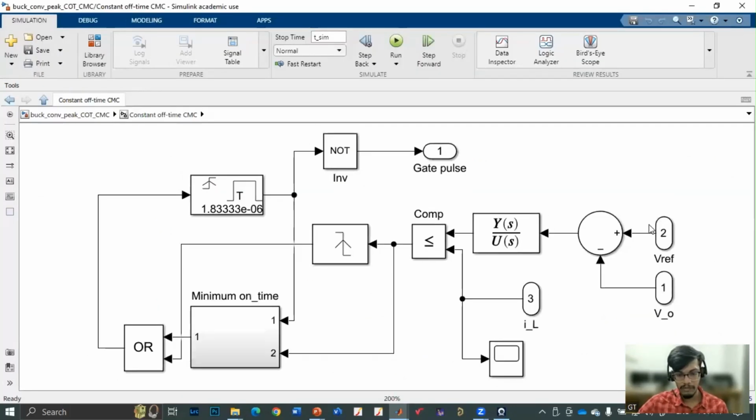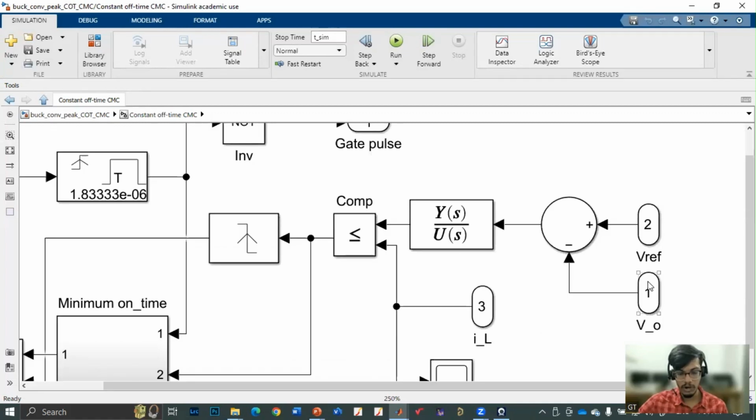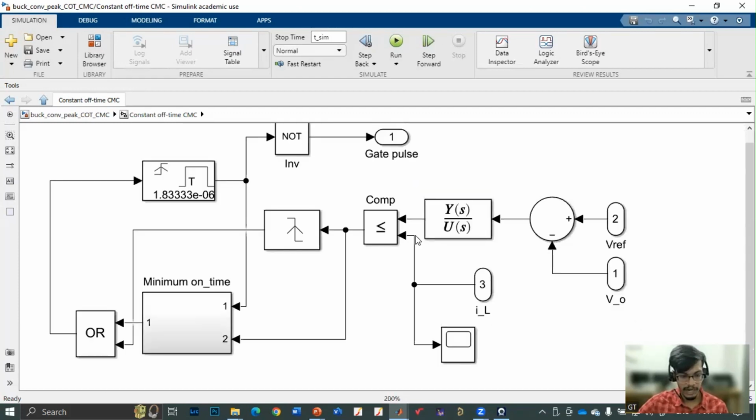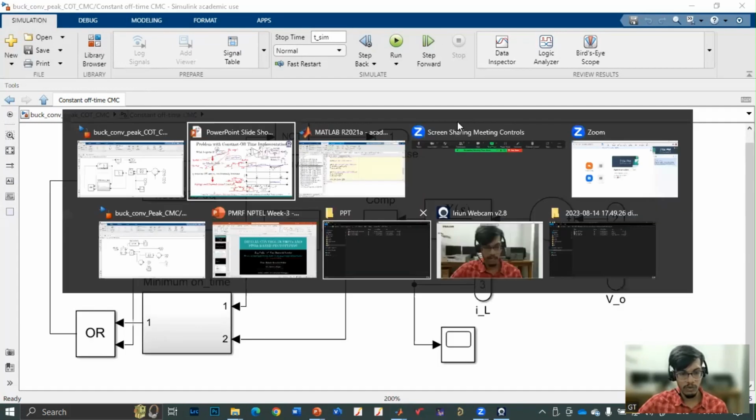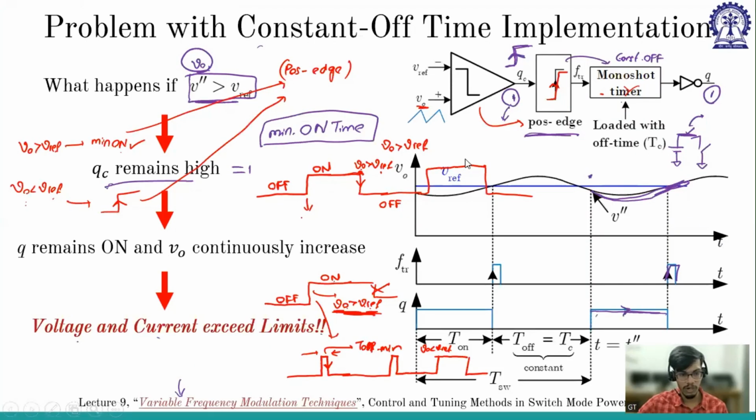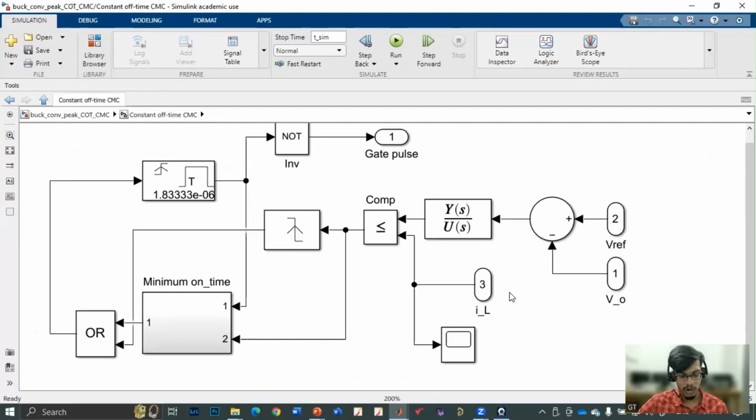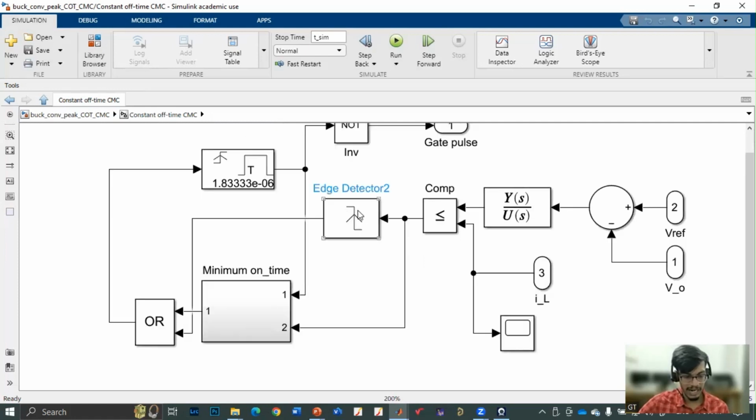So V naught is subtracted from V reference, which gives me the V error voltage. It is going into the PI controller. Now this is being compared with the IL. In the case of voltage mode control, we are comparing it with voltages, but in the case of current mode control, we are comparing it with the IL. So if a positive edge is detected, then this is the monoshot timer.